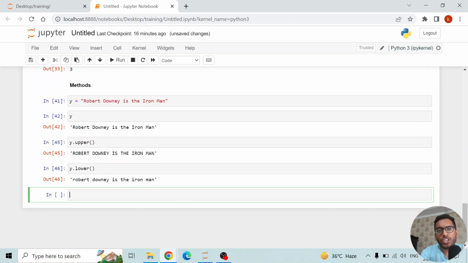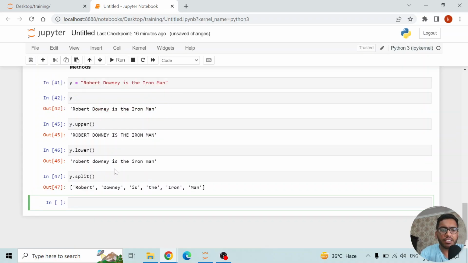Some more features I can show you. Let's say y dot split. When you press enter, it has created the list data type for me. The list data type we will cover in our next section. You can see that this is a separate string, separate string, and this separation has been done on the basis of a space.